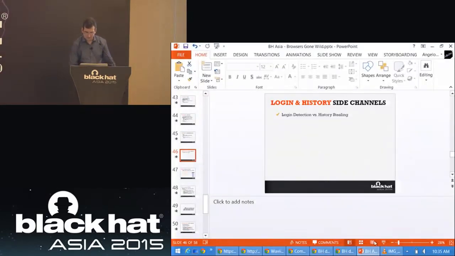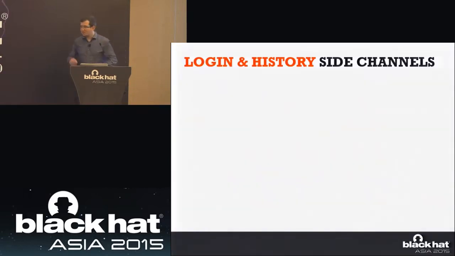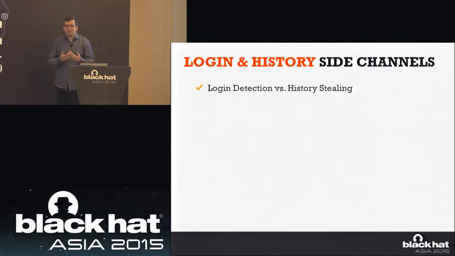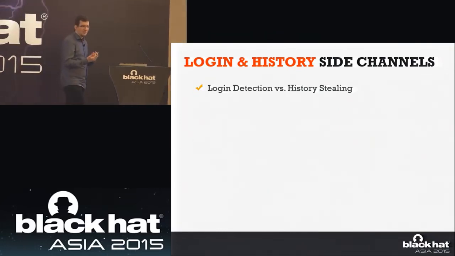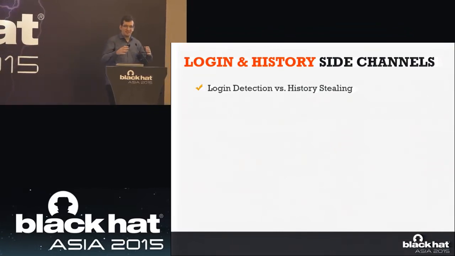All right. So we're going to talk about login and history side channels. What this is all about is the difference between login detection and history stealing. Login detection basically means that we can detect if you logged into a website, whereas history stealing means we can actually detect what pages you visited. We can figure out exactly what domains you've been in, and then we can target and tailor attacks to those domains.